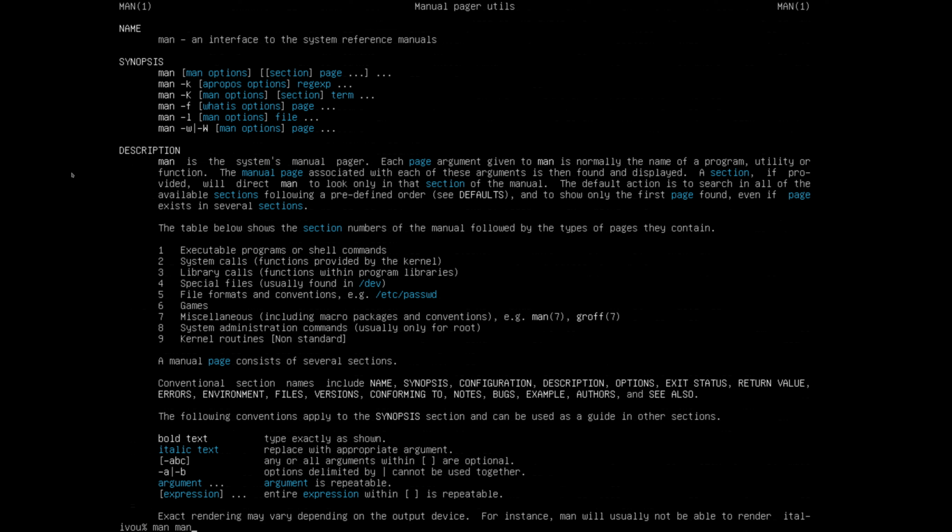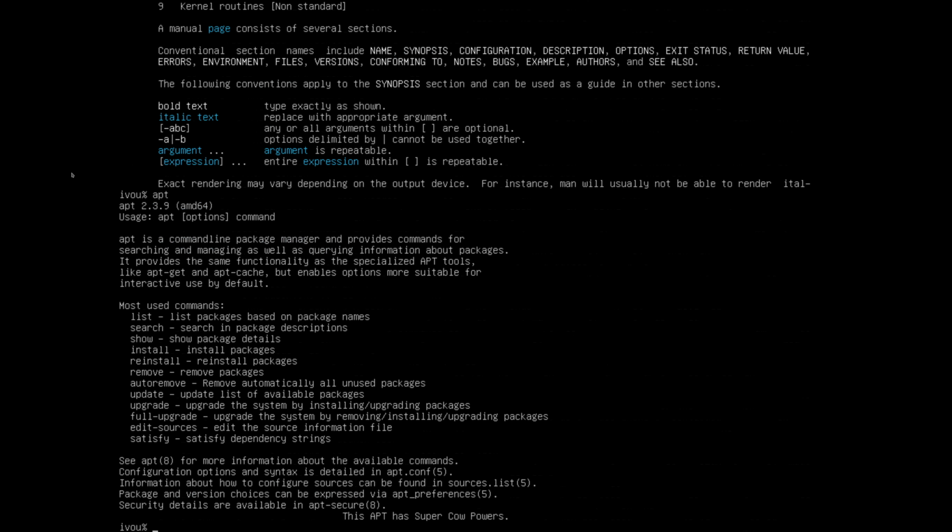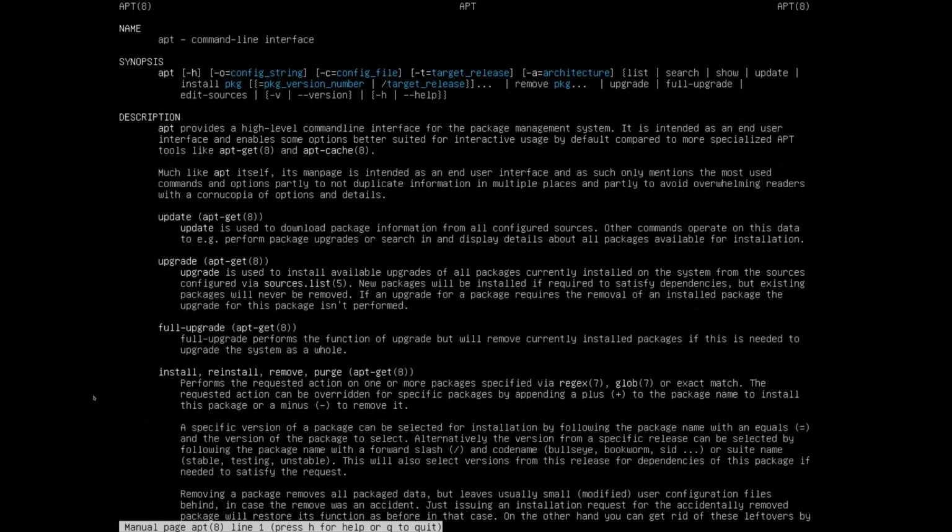Now we were told, what were we told? We were told apt8 and apt.conf. So let's look at the man page for apt. Man and then apt. So now we're looking at the manual page for apt. The man pages are the front line for help on a Linux system, basically. So if you don't know or you forget the order of some arguments in a command line tool, you can just open up the man page and read this list right here.